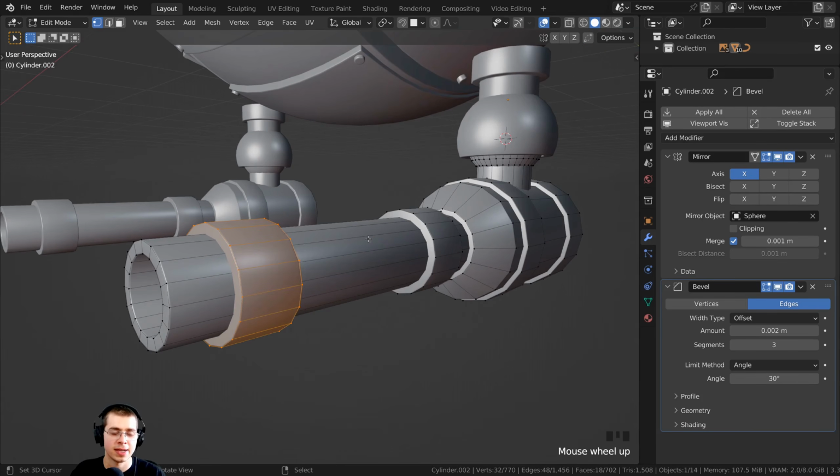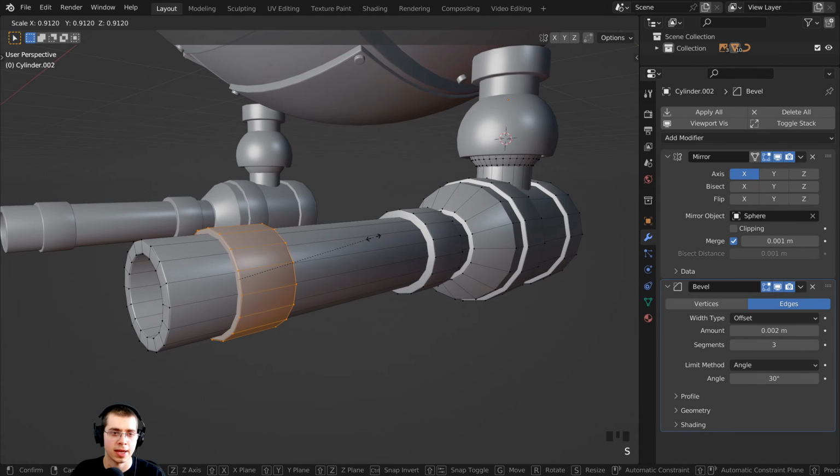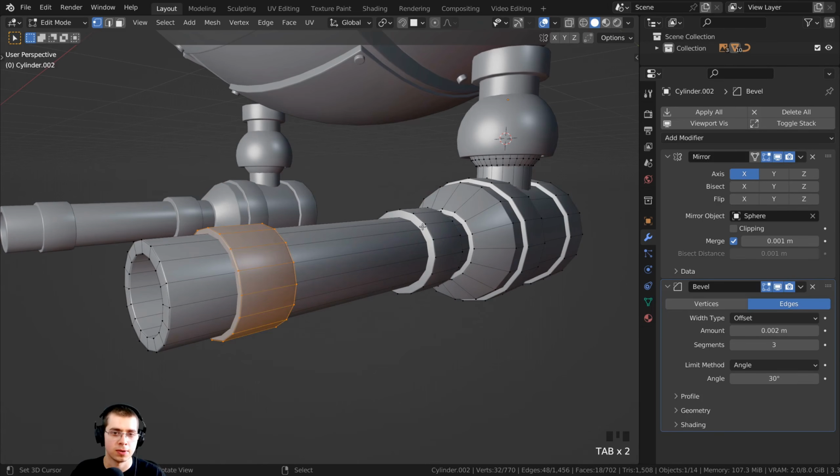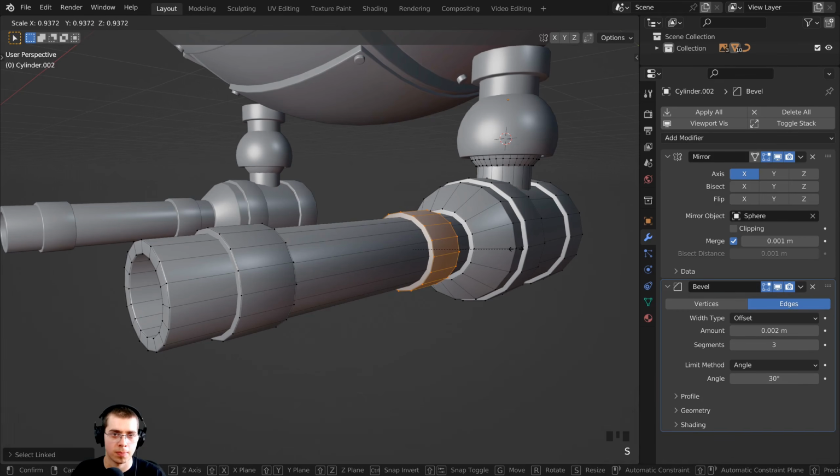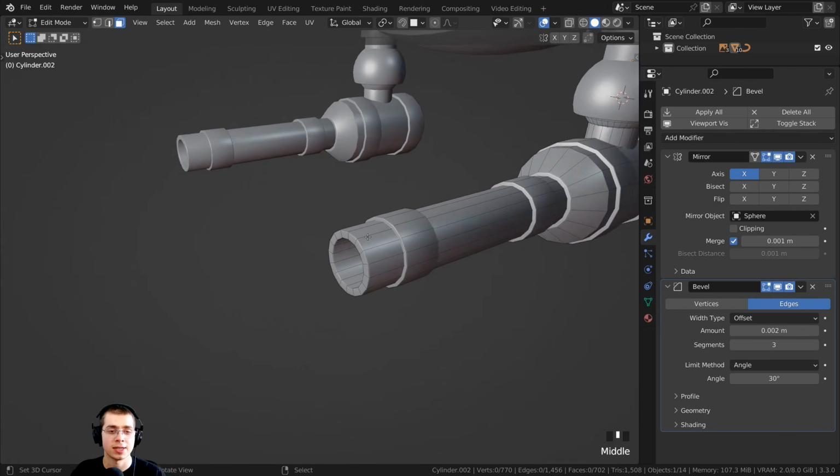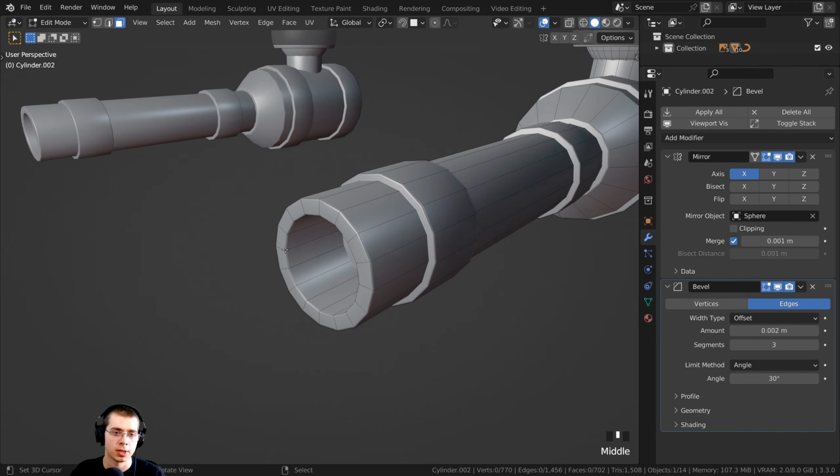And I think I want to scale these down a bit smaller, so I'll hit S to scale, make that a bit smaller, and then also press the A key to deselect. You can press the L key with your mouse hovered over that object and scale that down a bit more. All right, that is better. So the next thing that I want to do is add another cylinder object, which is coming here.